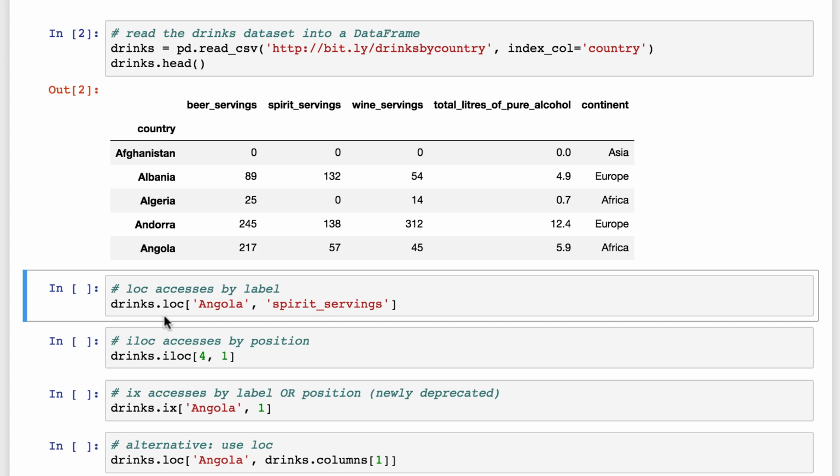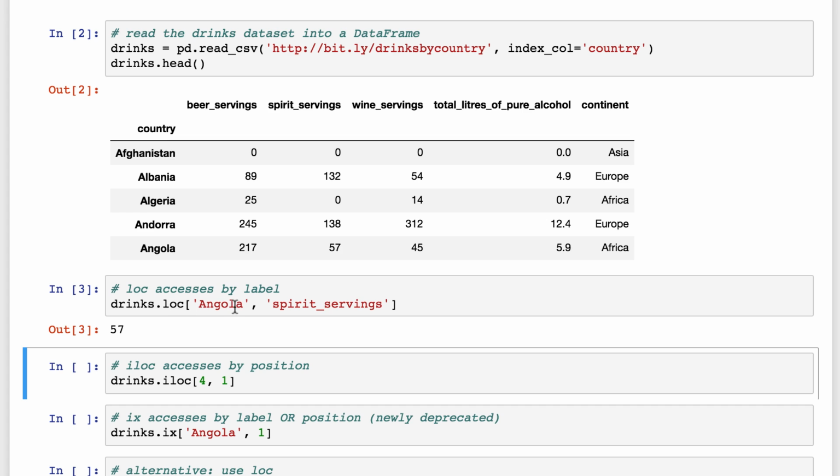So the first way I think of to access 57, if that's the piece of data I want, is to use the .loc accessor. loc accesses by label. These are labels and these are labels. So if I say drinks.loc Angola, spirit_servings, you can always remember it's row, column.